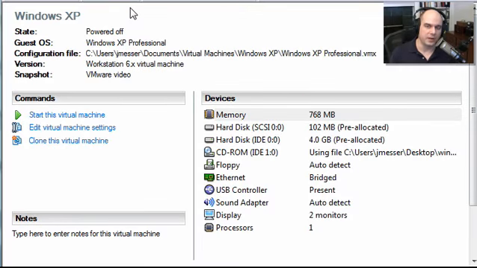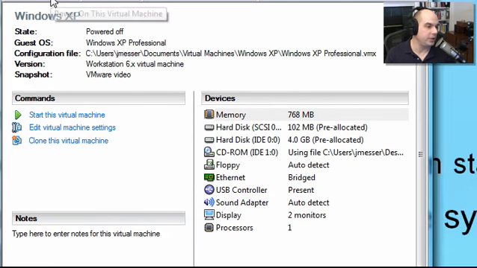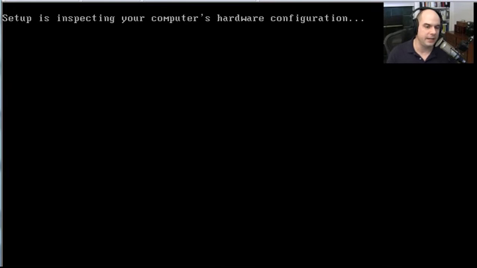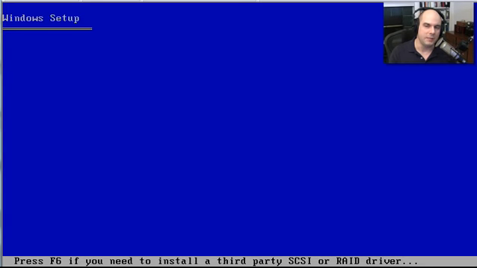To use the Windows Recovery Console, I need the installation media. So I've put the CD-ROM in my CD-ROM drive. I'll start up my virtual machine. And what we're going to do when the prompt comes up, press any key to boot from the CD, is exactly that. I'm going to boot the Windows CD configuration. As I mentioned, someone could have already installed the ability to run the Recovery Console from their hard drive, but most of the time people don't have that configuration loaded. So the way that you do that is you load up this configuration from the CD-ROM, the installation media, as if you were installing XP for the very first time.